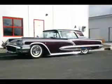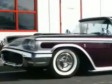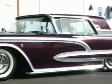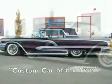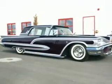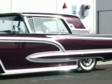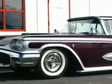Nobody knew what the car was, only that it was wearing the wildest paint job they'd ever seen. The Watson T-Bird was an instant sensation at drive-ins and at car shows. The Thunderbird appeared in over 20 magazines and was also named Custom Car of the Year. Larry Watson was just a high school kid when he started putting paint to sheet metal and was without a doubt years ahead of his time. It was Watson's 58 Thunderbird that got his name written forever in custom car history books.